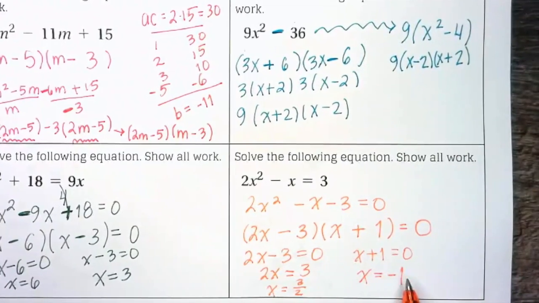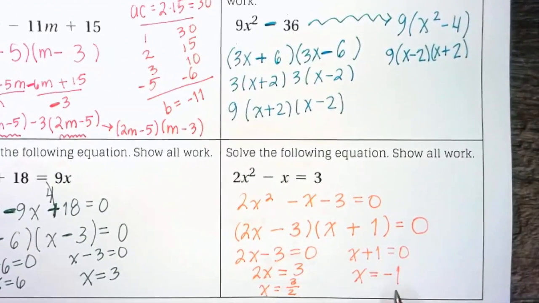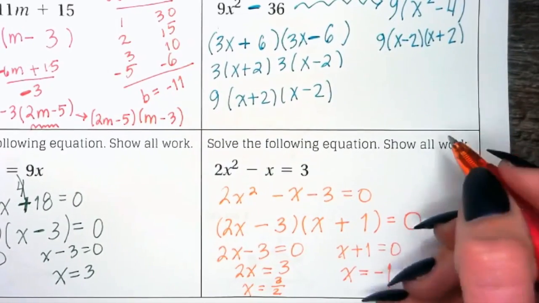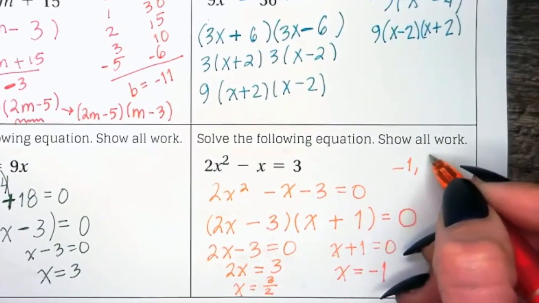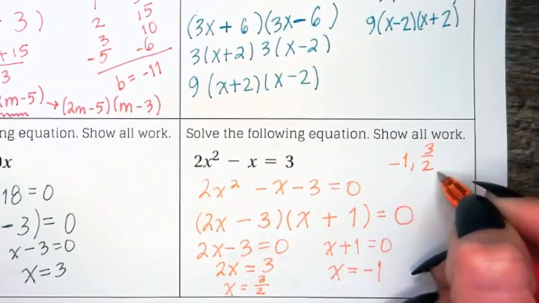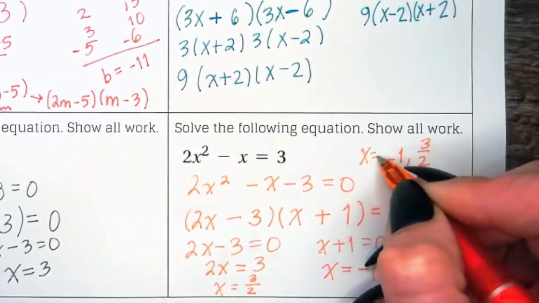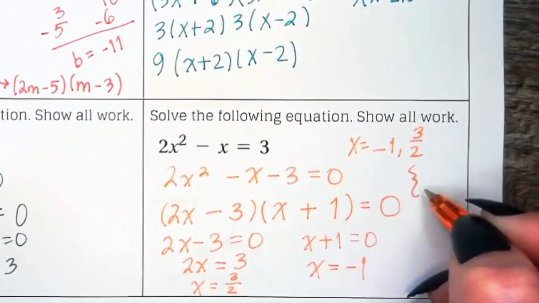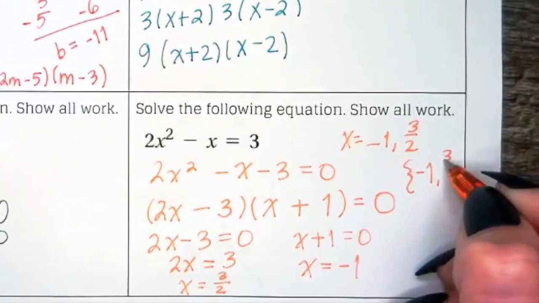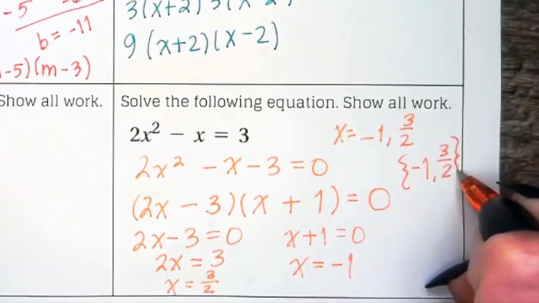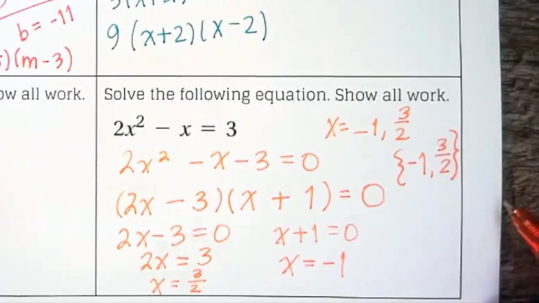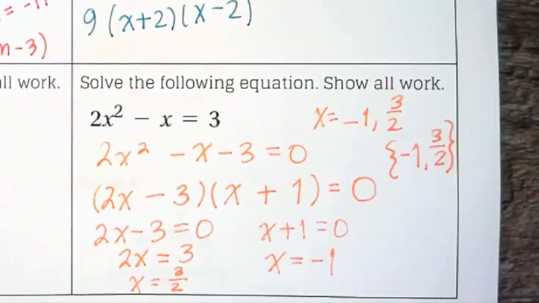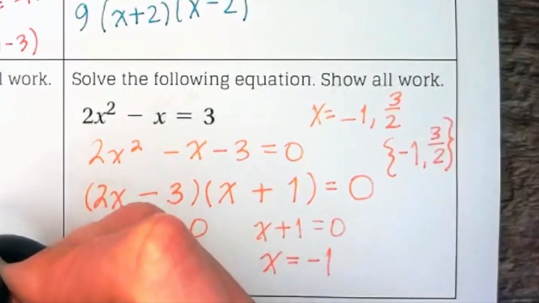Which number is bigger, 3 over 2 or -1? A positive number is definitely bigger than a negative number, so 3 over 2 is definitely the bigger number. -1 is definitely smaller. So if you needed to list your answers in order from smallest to largest, they would go in this order. You can list them with x equals, comma between them, or we can use set notation, or if the directions say just to list them and separate with a comma, you could do that, just don't use parentheses or people might think it's an interval or an ordered pair.